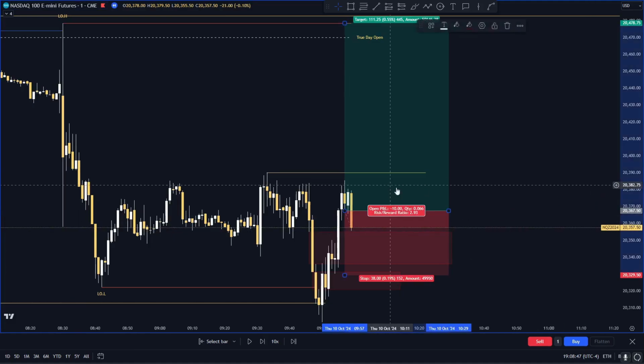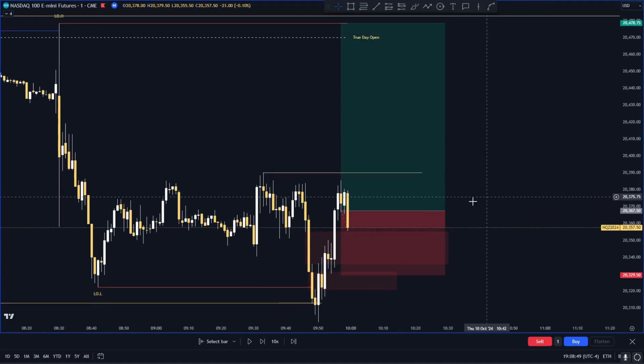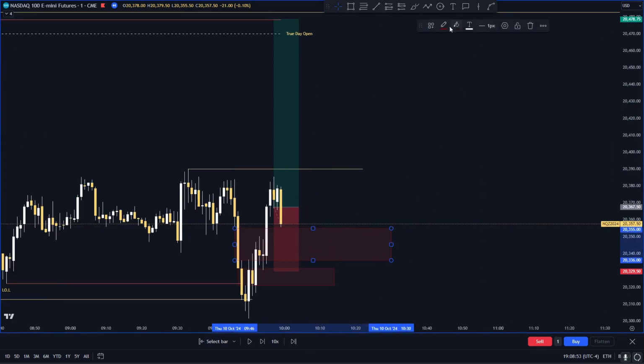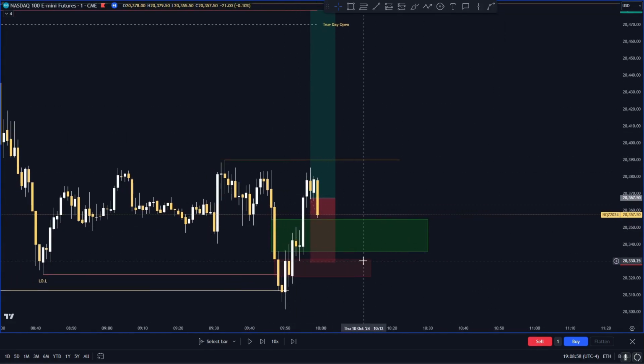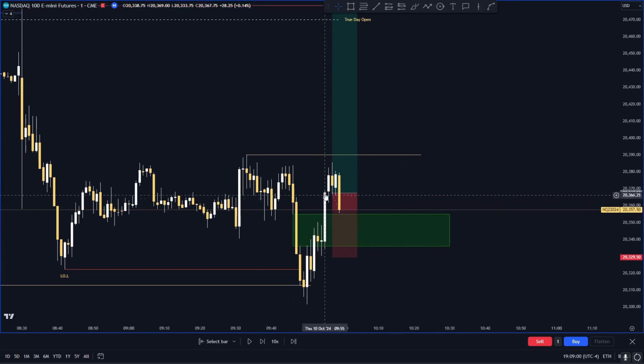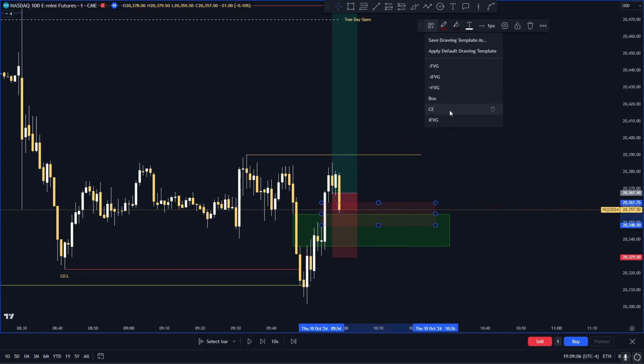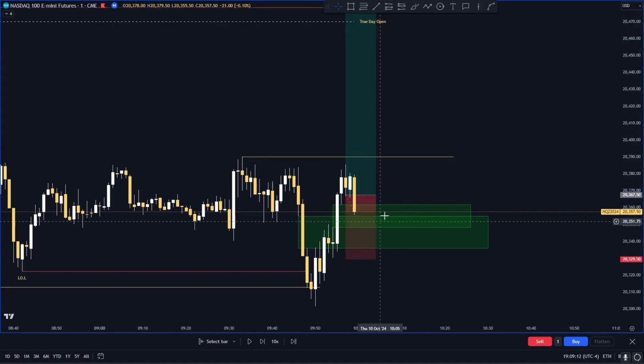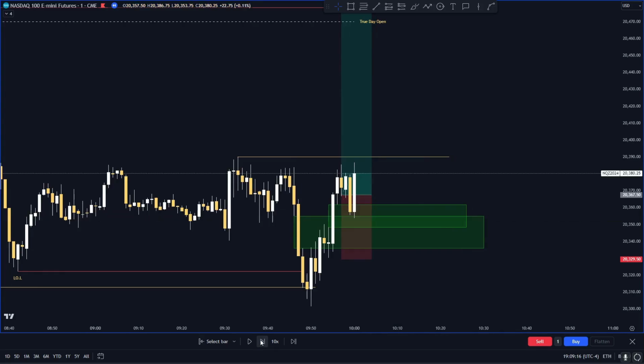And boom. Okay, and right here, guys, this is what I was talking about. This is going to be your second entry. I hope you guys remember what the second entry would be. It's when we closed above the inversion, and we create a fair value gap in its place, or we retrace into the inversion. So you guys could enter off of here. I would honestly personally wait for a nice strong candle close before I enter a trade, but let's just see what happens. And there it is.